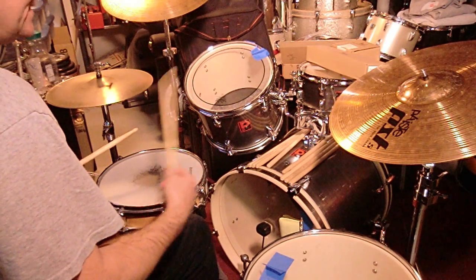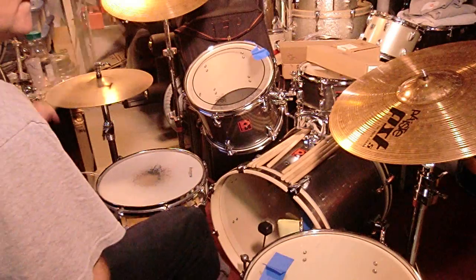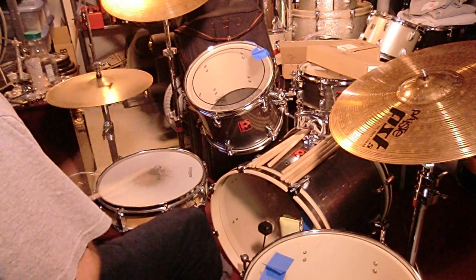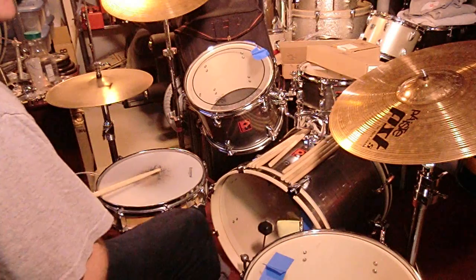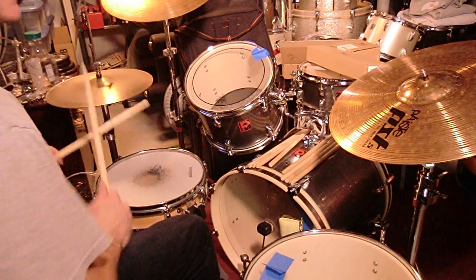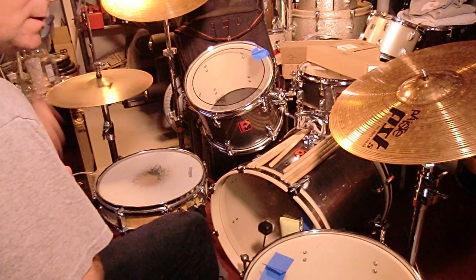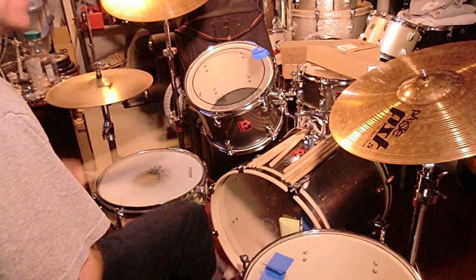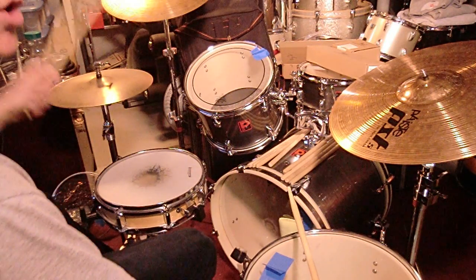And there might be one point in there he might put an extra snare and bass drum note. Wait, what would he do? Well, maybe not. So 1 E and a 2 E and a 3 and 4 E and... 1 E and a 2 E and a 3 E and a 4 E and, okay?